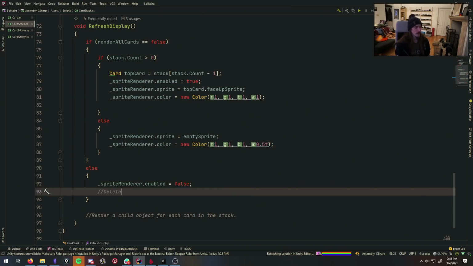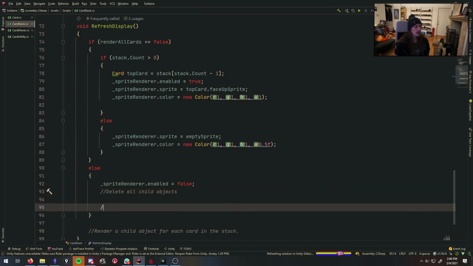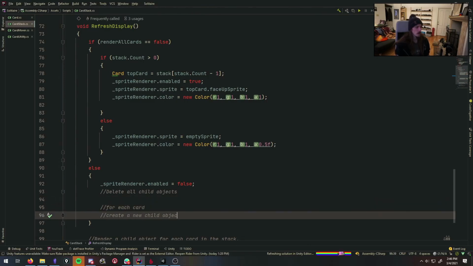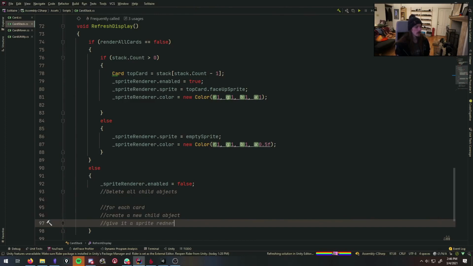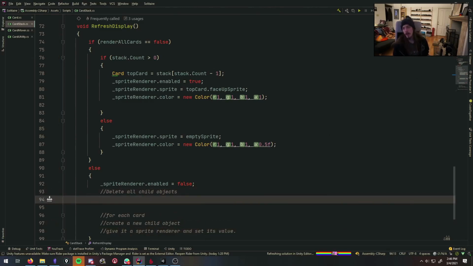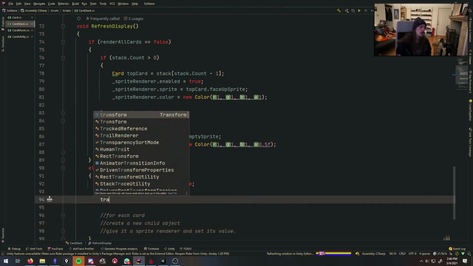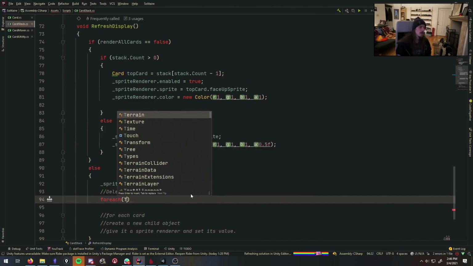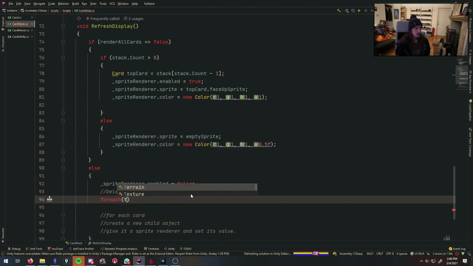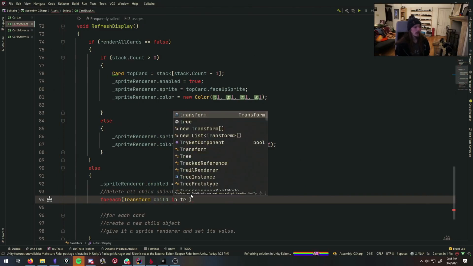So we will delete all child objects, create a new child object for each card, give it a sprite renderer, and set its value. So to delete all child objects, for each transform child in transform.